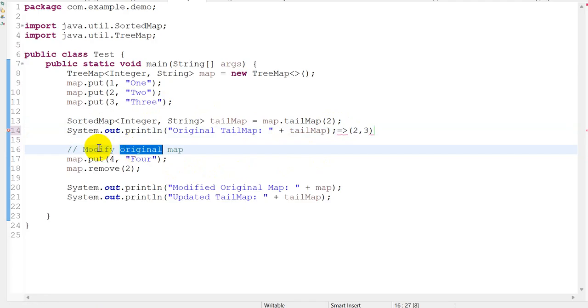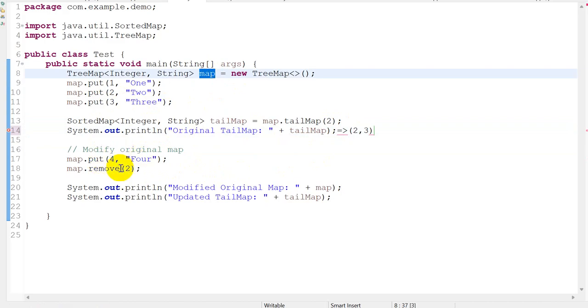Now again what we'll do, we'll modify this map. We'll put this key as 4 and value as 4. Later we'll remove this key 2 from the original map. Then the map will have the keys 1 comma 3 comma 4.